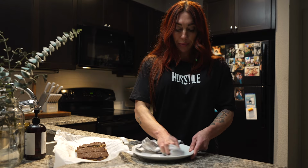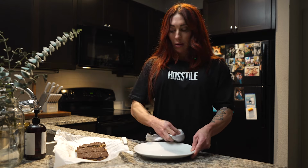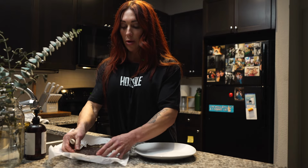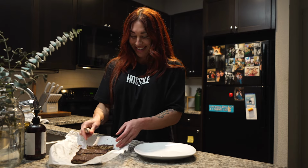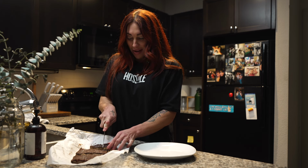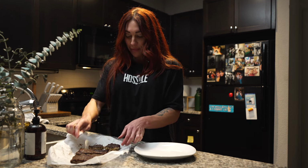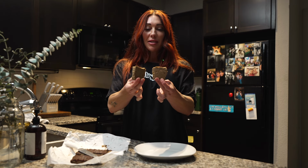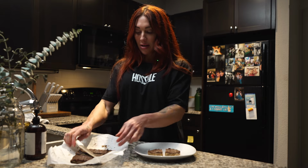I think I'm just overwhelmed to eat these. Honestly, I'm really excited. So look how cute those are, guys. They're nice and thick too. It's not too thin, so you just have that nice crunchy bite.